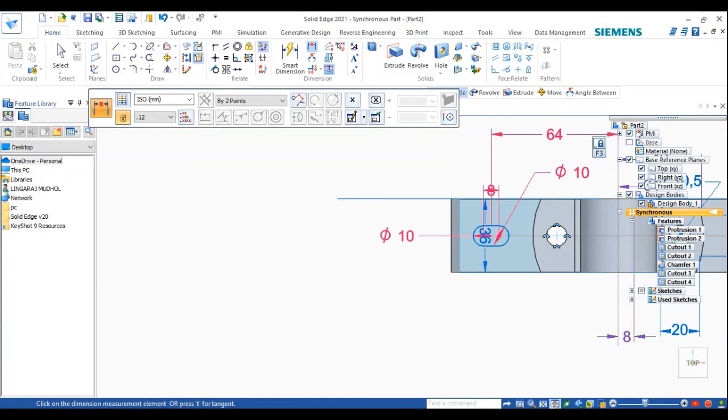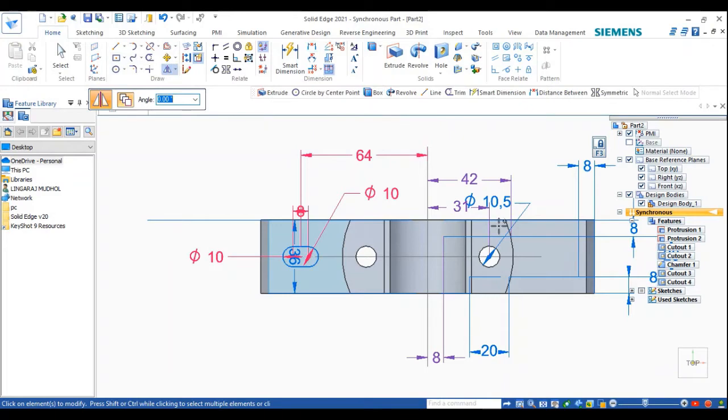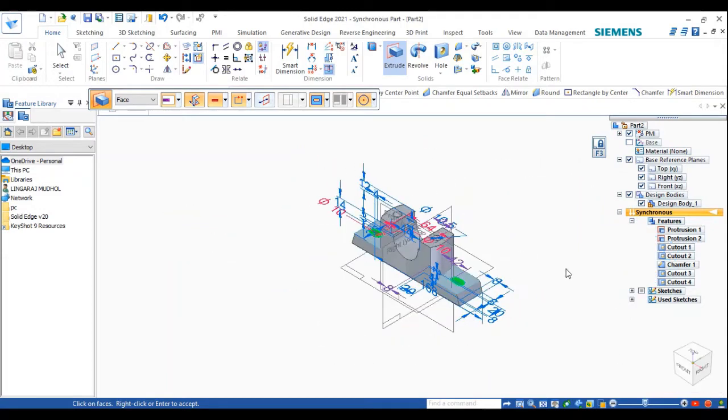See, you got it, the length you can see here 64. Okay, 8 mm, 10 mm. Okay, now make it fit. Okay, next mirror the image on the other side. So we want this image, click on the axis, you'll get the same image here. Now as usual we did, extrude it.